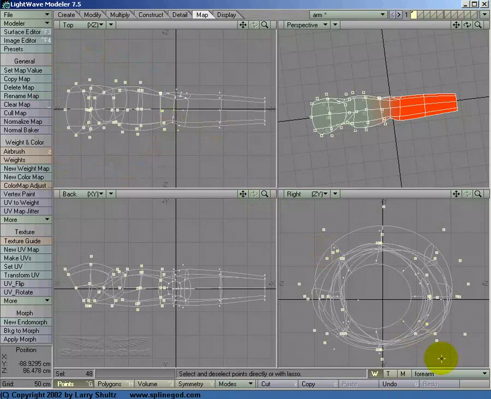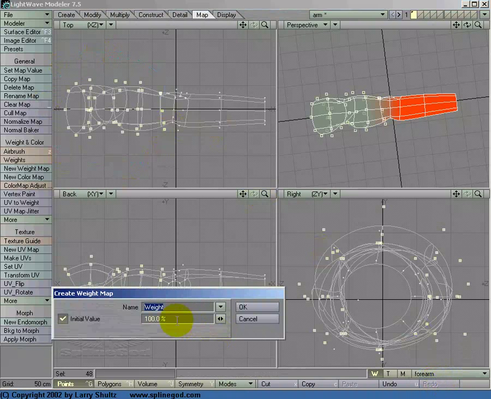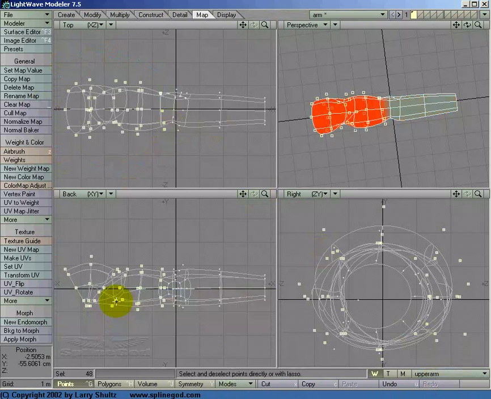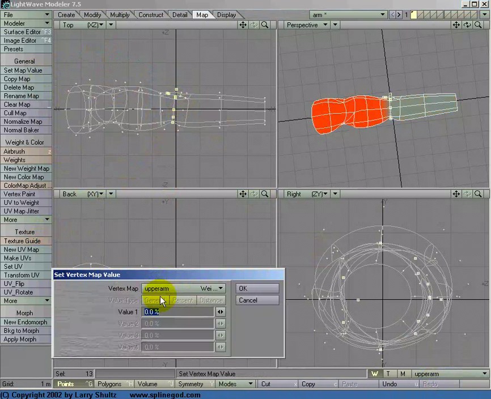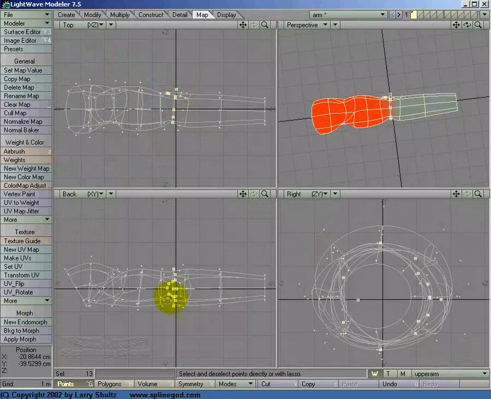For these ones, I'm going to create a new weight map right here, new, at 100% value. Instead of the name weight, I'm going to call it upper arm. And these ones, even though they already have the forearm weight map, I'm going to set a map value for the upper arm at 50%. What it means is that these points in here are now shared half with the forearm weight map and half with the upper arm weight map.